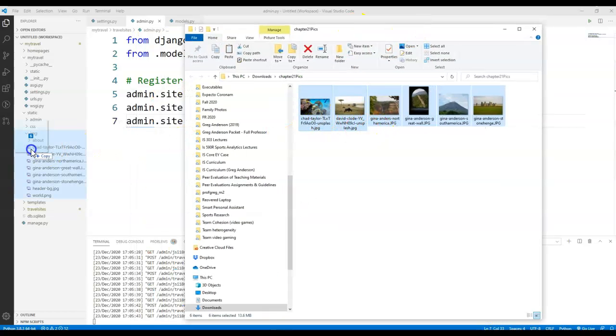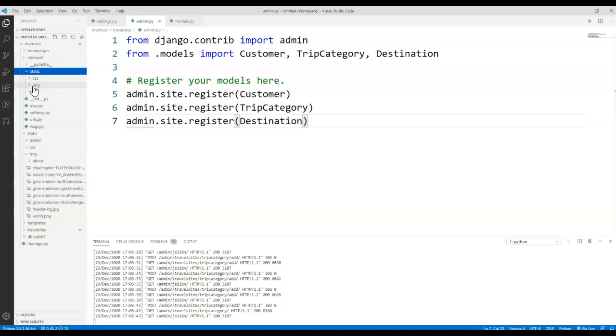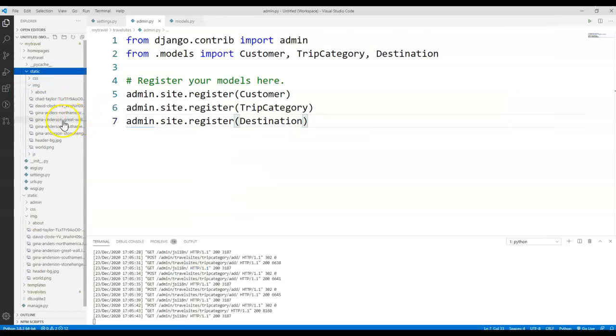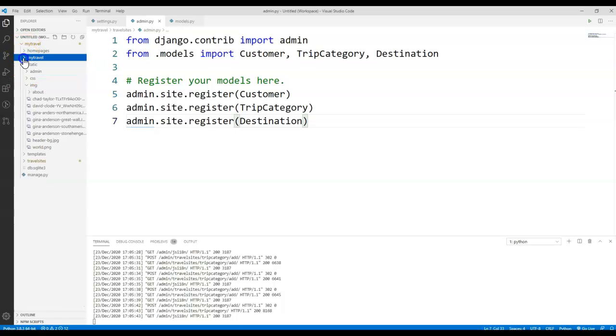Copy those files, and then you'll just drag them to your image folder, and that'll copy the system over. Now make sure it's the image inside of static, inside of this actual my travel static. So we want to put them inside of there. So I'll copy them. In fact, I can put them in both of those two sites just to make sure I have them. One was done by Collect Static, which is this one, and the other is within my travel project images.